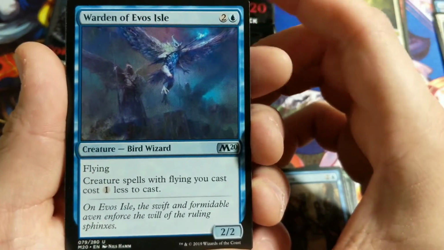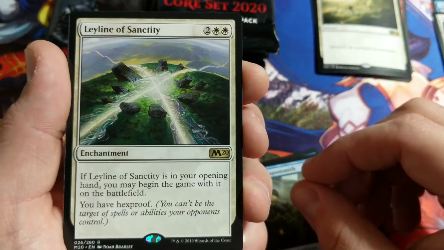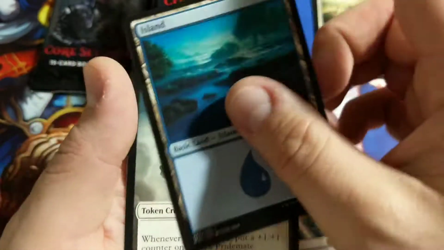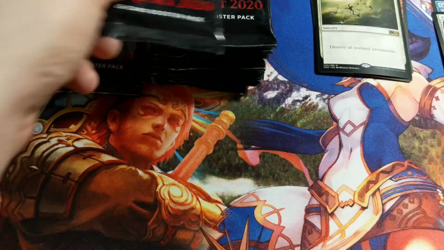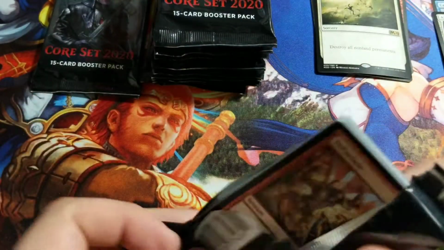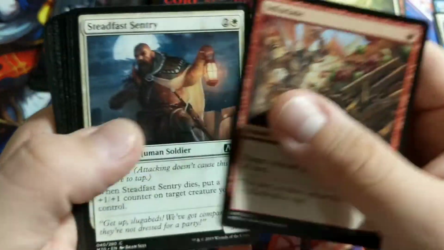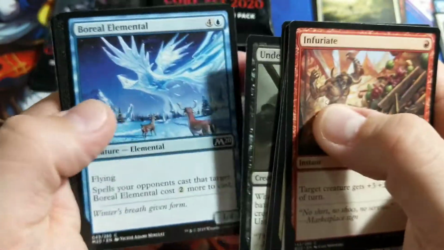Flying creature spells you cast cost 1 less to cast. Not bad. Goblin Ringleader looking badass there. Renowned Weaponsmith, and our rare will be Leyline of Sanctuary. This one gives you Hexproof, which is not too bad, but they say in draft you shouldn't actually run the Leylines. I mean, that one only costs 4, and you get Hexproof, which could be helpful, but I would probably put it as a one-off. Truthfully is how I'd probably go with it. Oh, there's a lot of cards I haven't seen yet in this part.